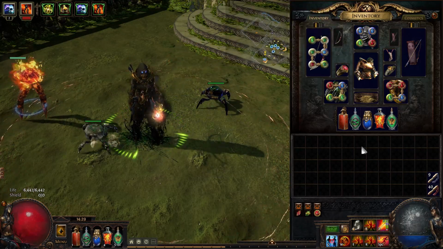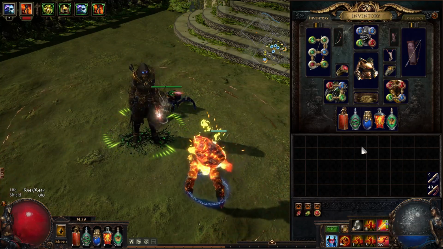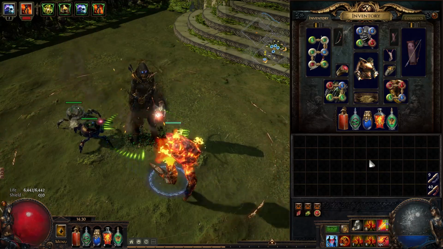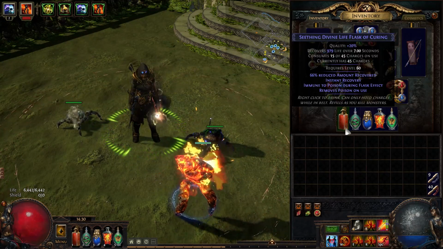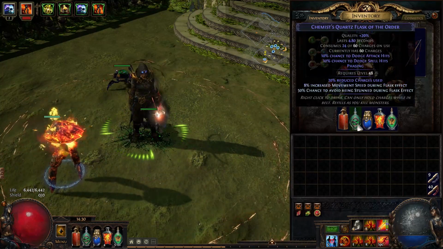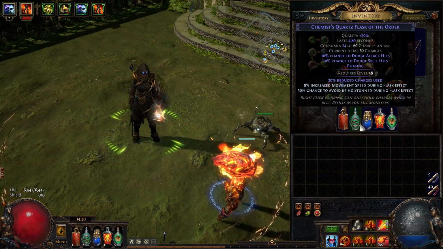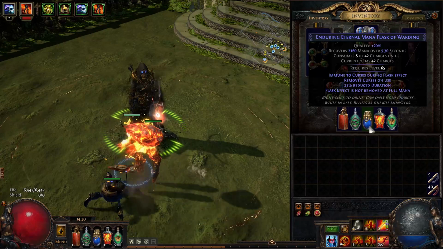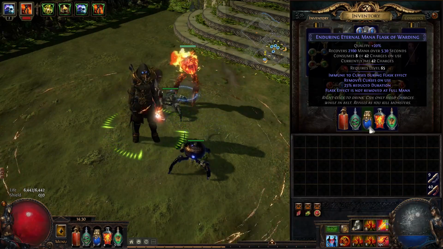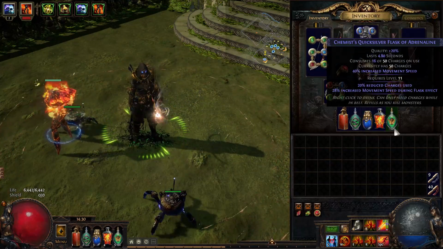Since we are a Pathfinder, we do not need a flask mod for elemental ailment. For flasks, we go with a life flask, which is an instant life flask, a Quartz Flask for more dodge with the Katarina mod for stun immunity, an Enduring Mana Flask with the Curse immunity mod so that you're not affected by curses, and a Quicksilver Flask for more zoom.